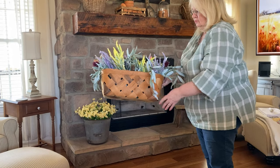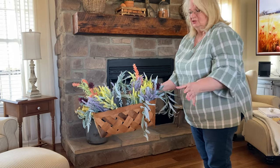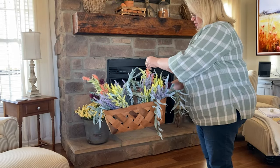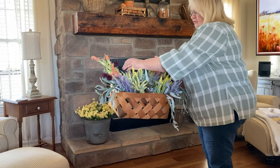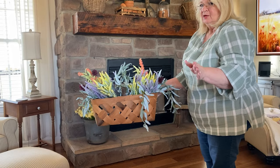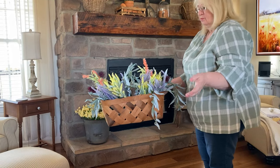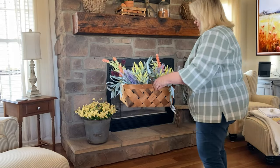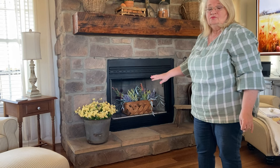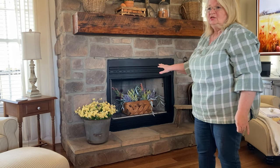The next thing I had fixed up is I thrifted this basket from Harrodsburg Antiques for $4 last year. And I put in some florals that I just had on hand. I had some lavender, yellow, some peach colored, and some purple thistles. And I put them in there. And this is my Pinterest inspired decorating tip that I found this year on Pinterest. And I'm happy to share that with you. Now, I usually put some birch logs in there for the spring and the summer, up to the fall when we start using it again.